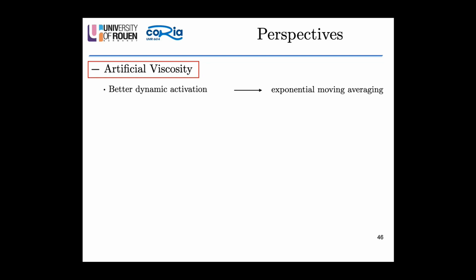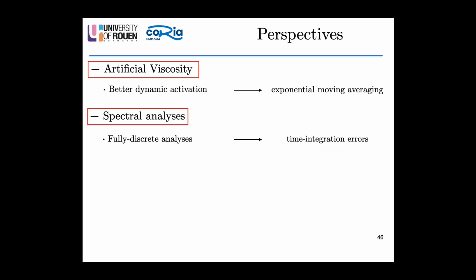For the artificial viscosity, we are working on a better dynamic activation based on exponential moving averaging. In terms of spectral analysis, we are working on a fully discrete analysis, taking into account also time integration errors. Actually, this part is already made. We just uploaded an arXiv paper on the matter.